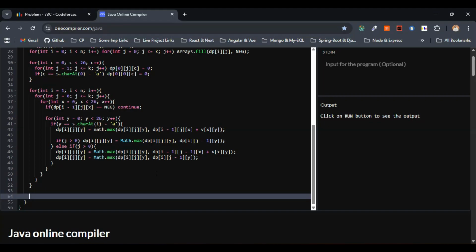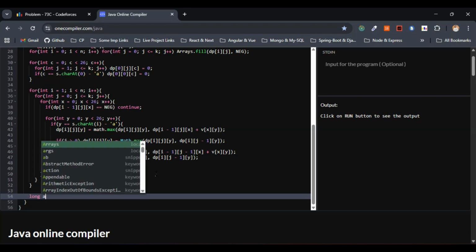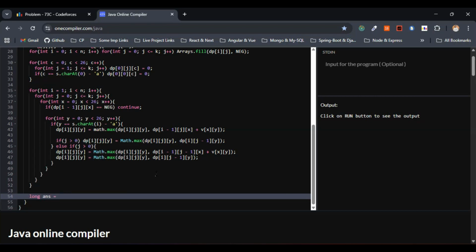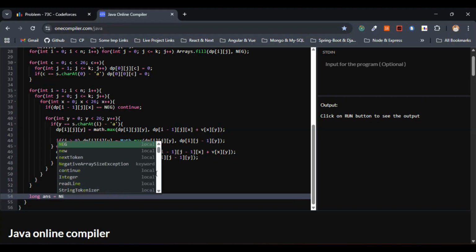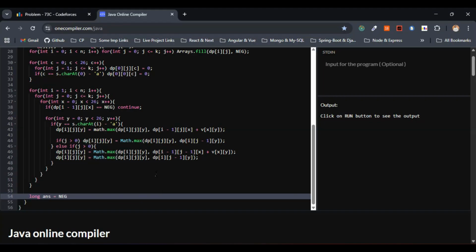So first, initially let's do one thing. We have to go with the result variable, right? The result variable I'll call answer here, and let me assign this one to negative instead, not 0. I'll assign it to negative because they have said that this can be negative. I had explained this during the approach as well. It can consist of negative numbers basically, so we'll not be considering 0 here. We'll be going with the negative basically.